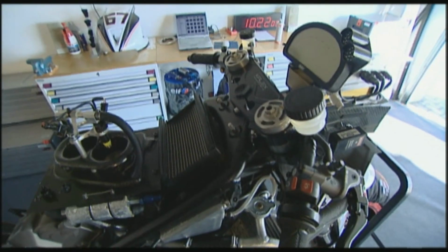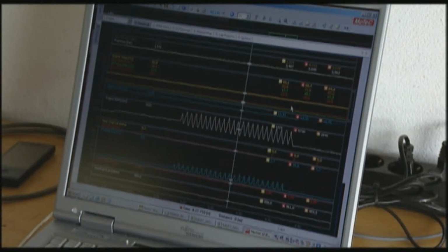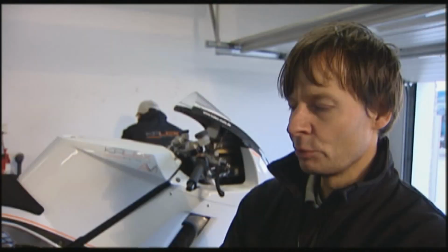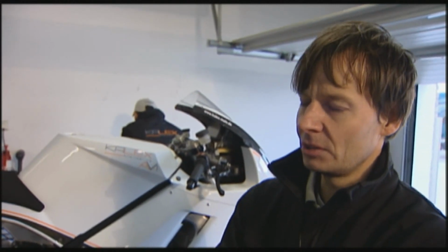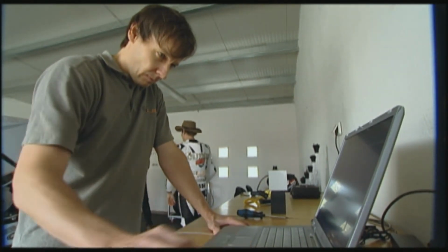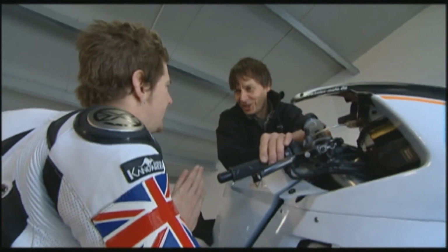Just like in MotoGP, the Kalex is completely wired up. The data recording allows the developers to adjust the bike to each individual client and to adapt it to their requirements. We can offer an all-round service. This means from bike adjustment to data evaluation, via bike handling to service and maintenance, exactly the service a professional rider receives trackside.